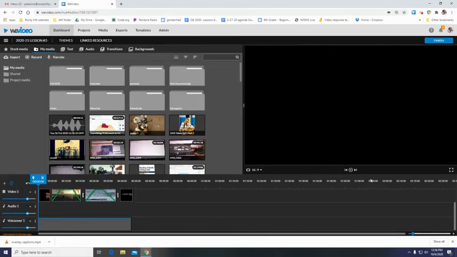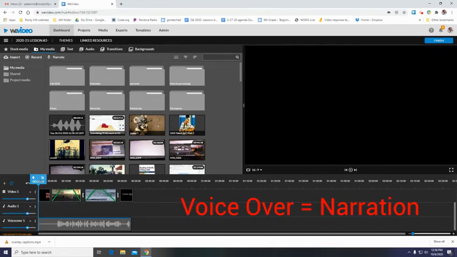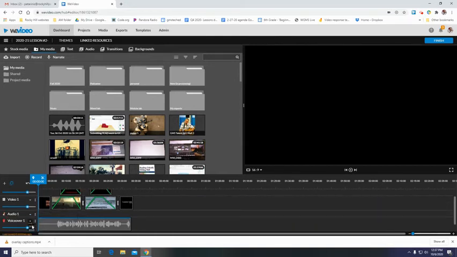And if we look down a little further, I might have to move this scroller bar here. Underneath audio is going to be my voiceover. So here, I'm going to make this a little smaller. There we go. I'll make this a little smaller, but you can see these little squiggly guys here. All right, so let's hit play.